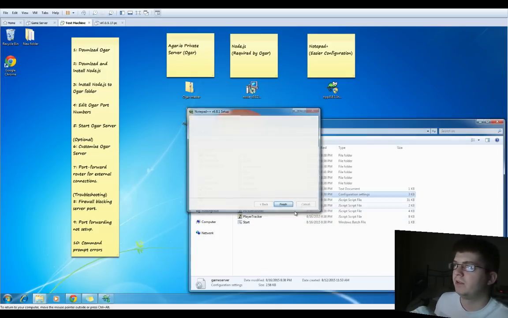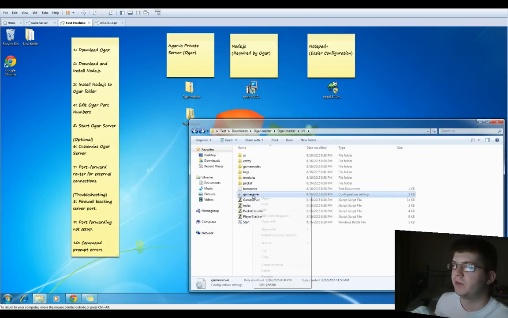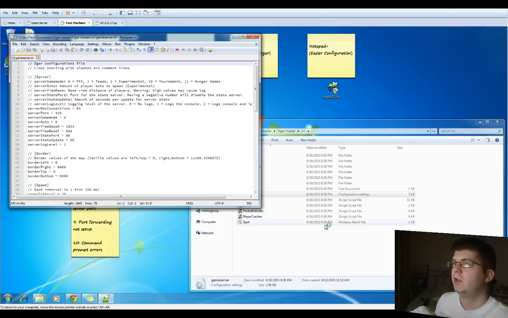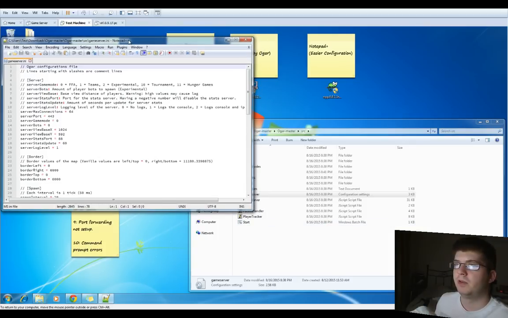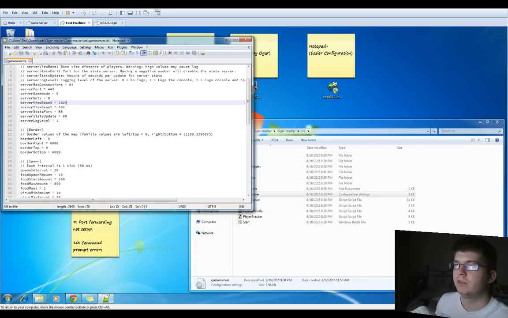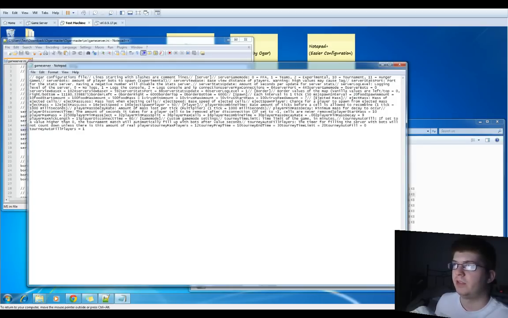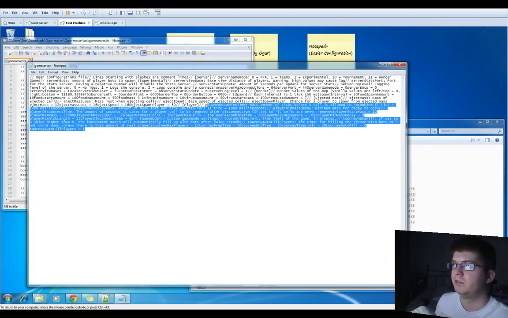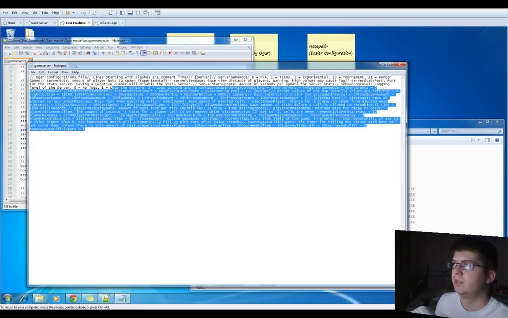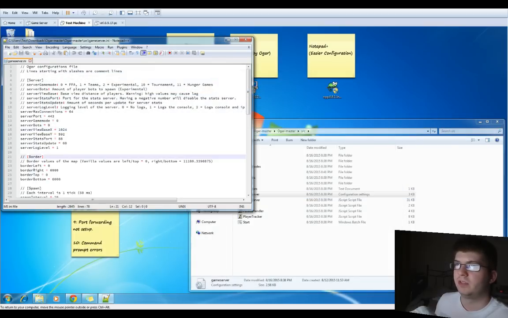So now we've got Notepad++, and what this does is if we right click on our game server file and go to edit with Notepad++, then it'll pop this pretty window up. So it separates everything into an easy to see format. If we just opened this with Notepad, it would look like this, and this is a pain to try and find what you want to do in the midst of all of this text. So Notepad++ is very good to have. So to change our port number, right here on line 12 of this configuration file, it says server port equals.